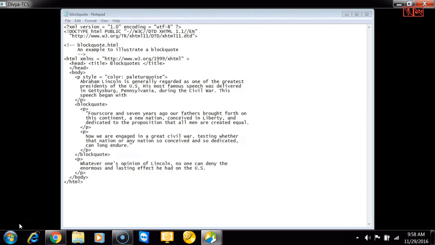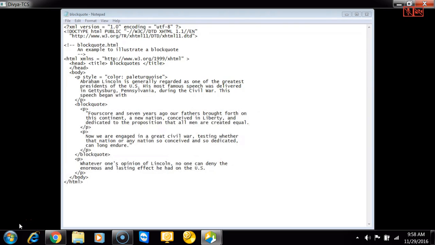So in the body you can see p style equal to color colon. Here style is an attribute. We are trying to use some CSS styles here. Within the paragraph opening and closing tags you have some text. This is a basic example of how your page appears. Inside your body you will have a set of tags defined, whatever is required. It can be an image tag, a video tag, or a normal text tag. So this is how your basic HTML page looks.